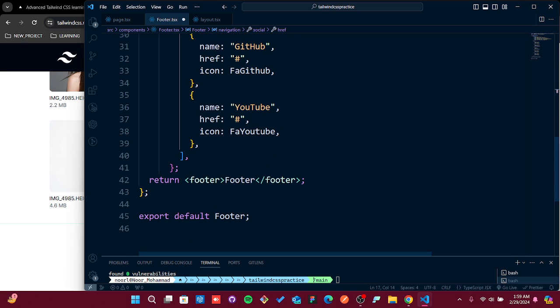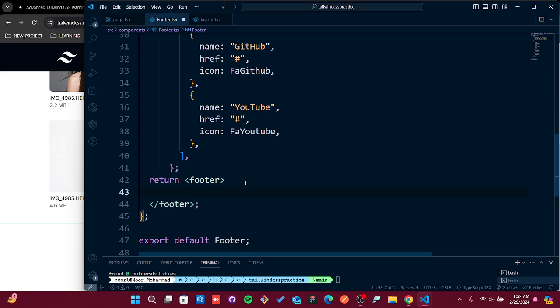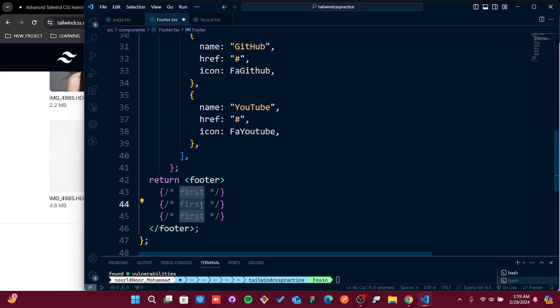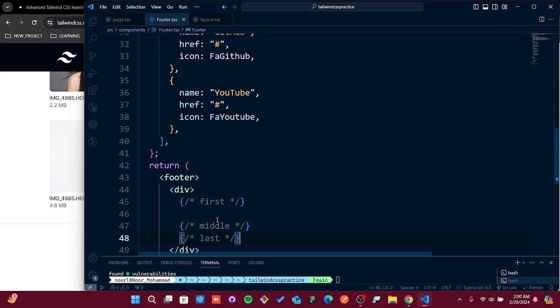Now in this particular footer, what we can implement is 3 portions: first, middle, and last. Before doing all the things, we can just put a div, and within the div we're going to put everything.